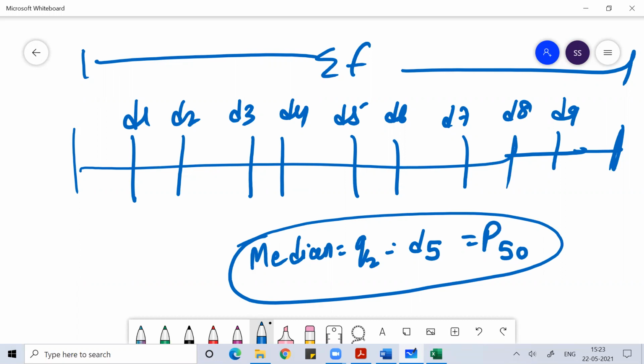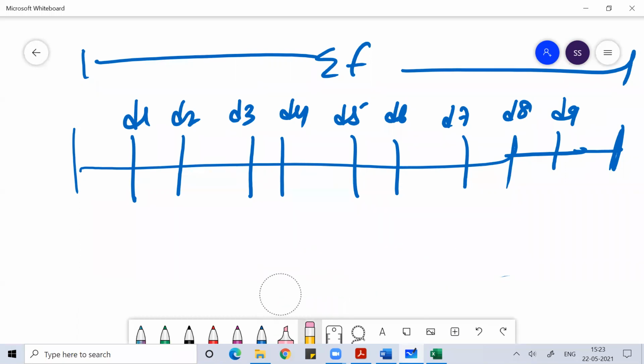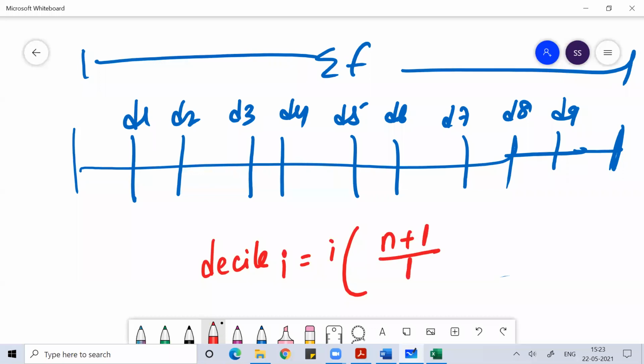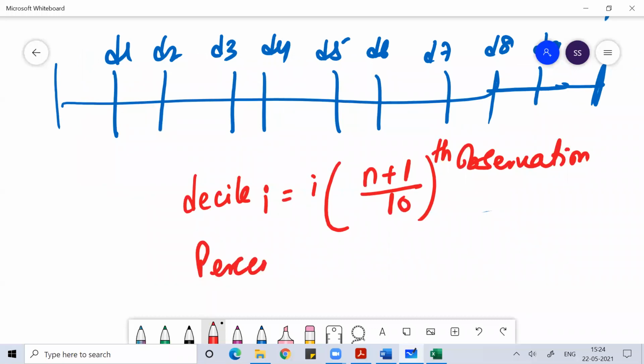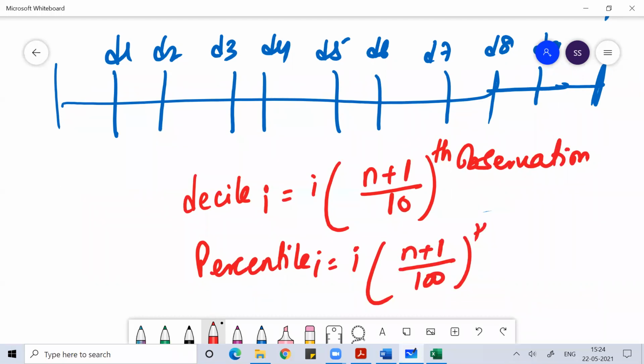I hope you people are understanding. So either I talk about median, quartile, percentile, decile, when we talk about the calculation, if raw data is given, you'll arrange the data in ascending order, and whichever decile I'm talking about, decile is all about finding the 10th part of the data. So if you have raw data, then this is the formula of decile. You'll arrange the data in ascending order, and then you use the formula for decile. That is finding the 10th part of the data. So whichever decile it is, you find the value.